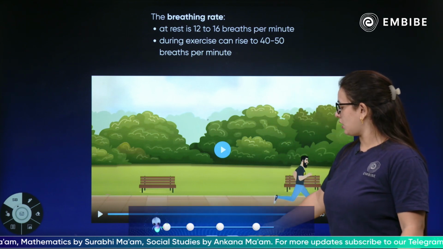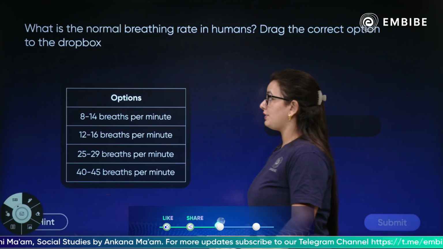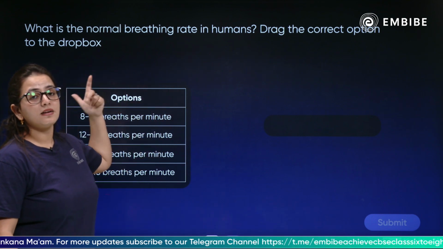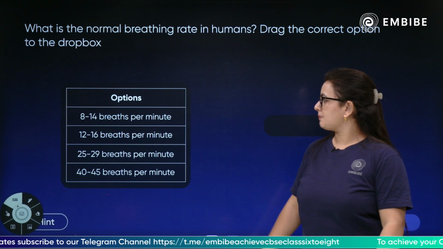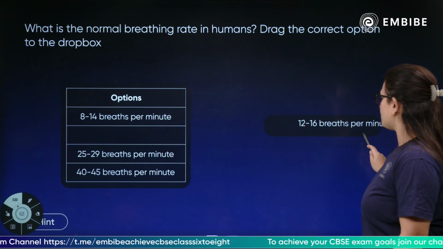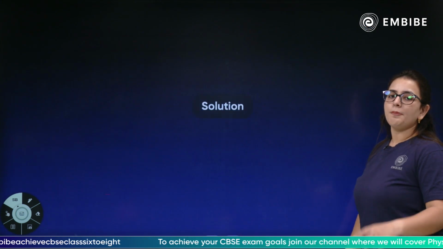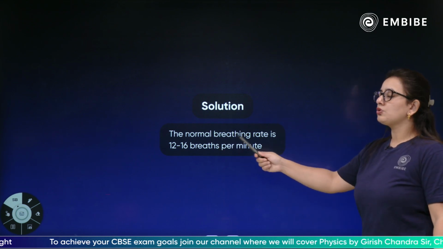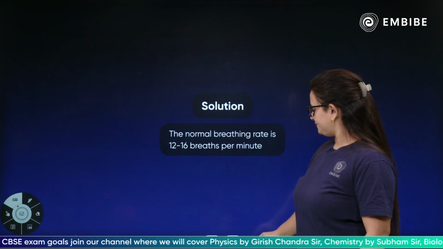Next we have a question for you, on what we have already discussed. You need to drag and drop the correct breathing rate of a human. What is the breathing rate? 14 to 18, 12 to 16. As I drag it, I'm going to put it over here. Let's see what the correct answer is. Yes, it is the correct answer. A human adult will have 12 to 16 breaths per minute. That is the breathing rate of an adult.